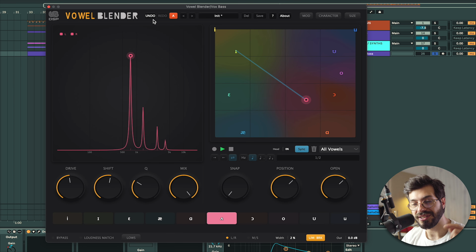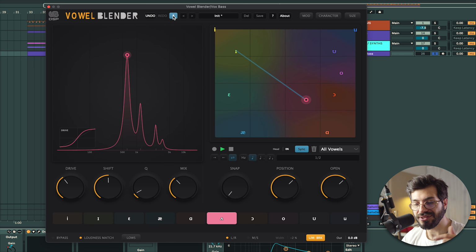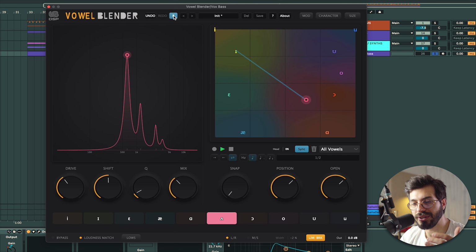Alright, so just before we finish up, I'm going to talk about the last couple of things on the top of the menu. You can see we've got an undo redo in case you want to go back on any of the moves you've made previously. We've also got an A and a B, so you can test out two presets alongside each other, see which one you prefer. Maybe you want to opt for one rather than the other. Gives you a good way to flick between two options.